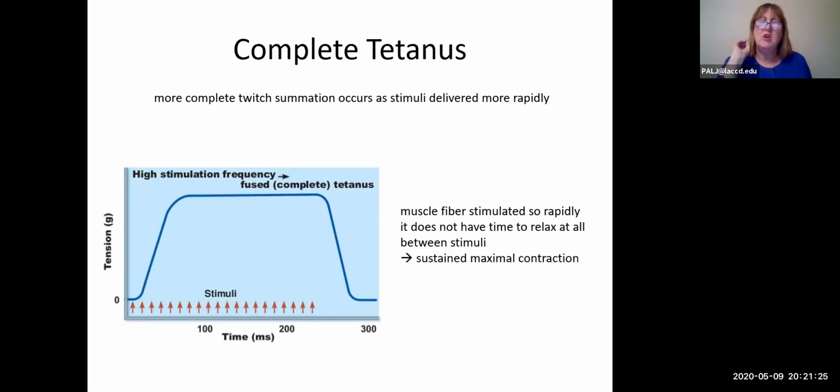So we have huge stimuli because we are in the refractory period, like we're up there at that maximum tension. We have just barely, by a nanosecond, crossed from absolute refractory into relative refractory. And so we are staying up there. So it looks like one long sustained maximal contraction, and that's complete tetanus. So both complete tetanus and incomplete tetanus, those are the two types of clonus. All right. And with that, we are done with our graded responses.